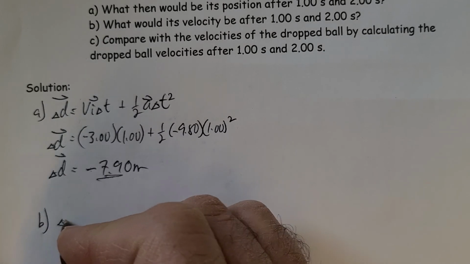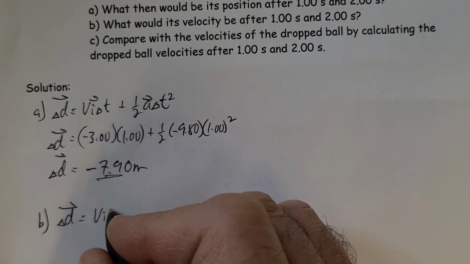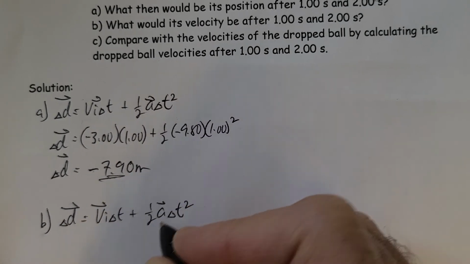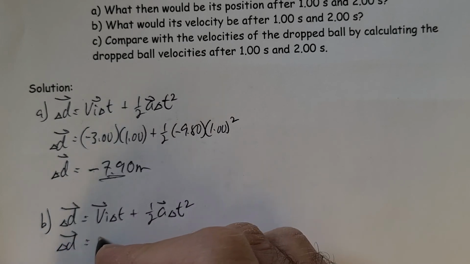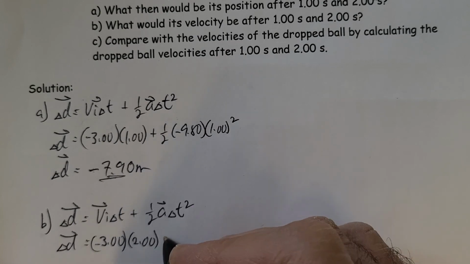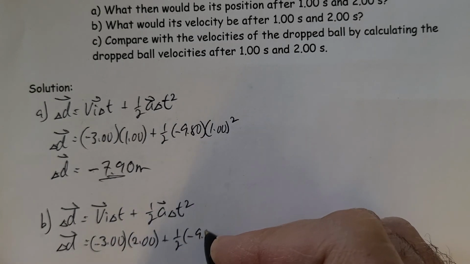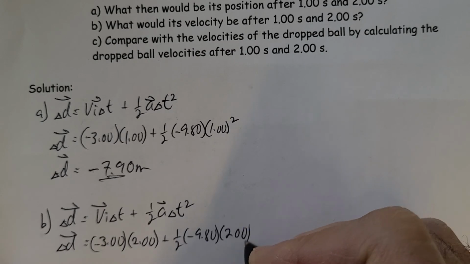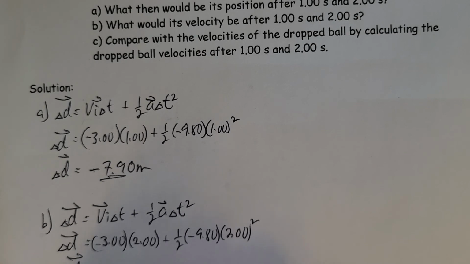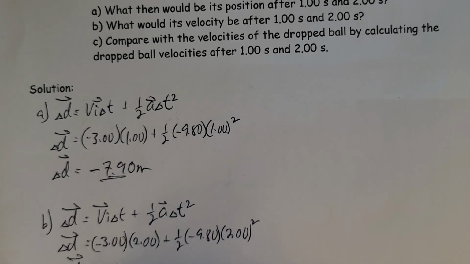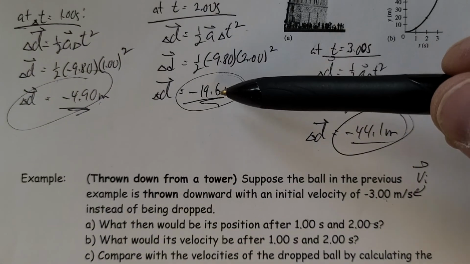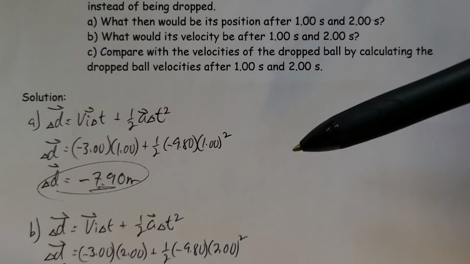And of course, what if we're looking at from 0 to 2 seconds? What do we get in that case? Again, we're being chucked down at negative 3 meters per second, so from 0 to 2 seconds is what I'm figuring out here now. What I get there as a final answer is negative 25.6 meters. So 25.6 meters negative, implying going downwards. Compare that to being dropped, 19.6.